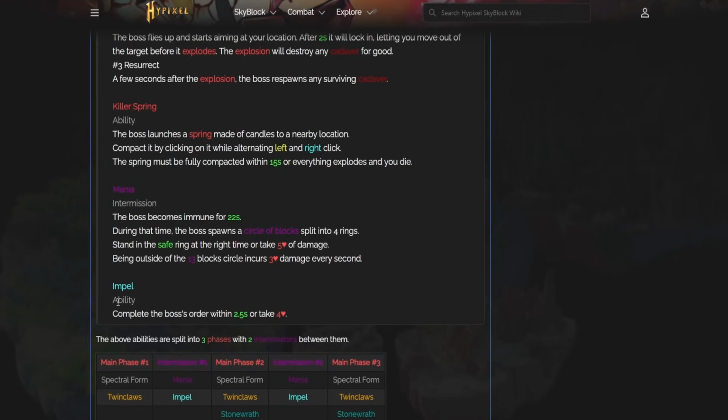The other added thing is the Impel ability. You have to complete the boss's order within 2.5 seconds or take 4 hearts of damage. Basically what that means is you either have to click up, click down, shift, or jump, and you just have to do it when it pops up on screen.